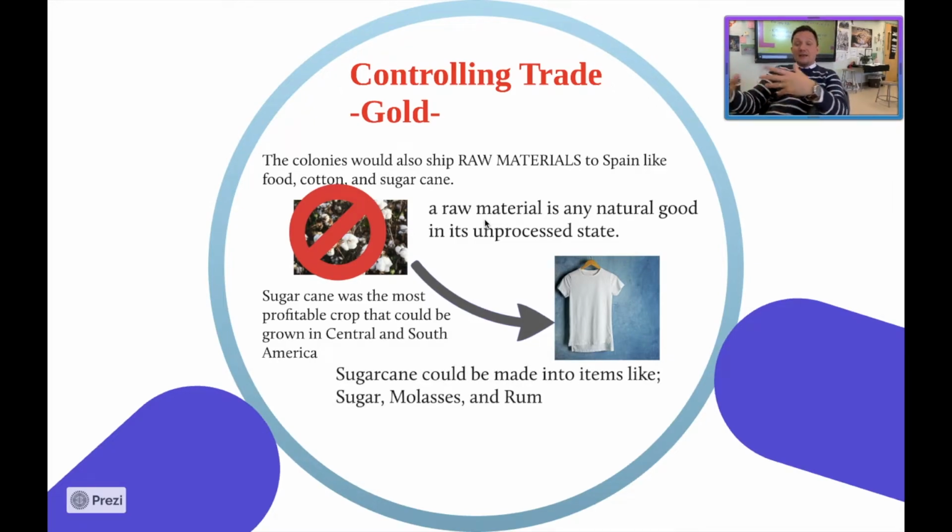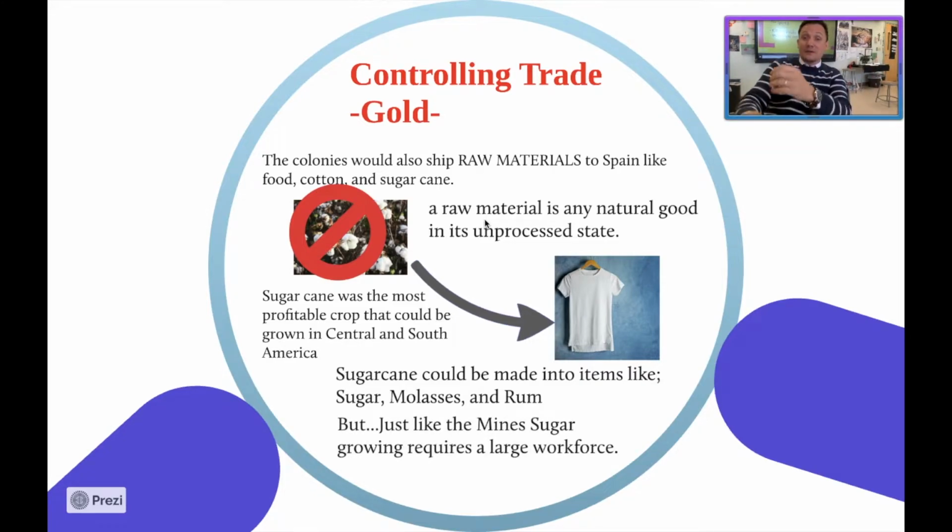Now, looking at it, it's because of what it can be made into, right? Sugarcane is a very, very easy product to make into multiple other things. Sugarcane can be made into sugar, molasses, and rum, right? Now, ironically enough, you need molasses to make sugar. Molasses is the key thing. You make molasses out of sugarcane. And molasses is this thick, brown, gooey substance that you get from milking the sugarcane and then boiling that down, right? And you can then crystallize it and make sugar, or you can ferment it and make rum, right? And rum, of course, being the alcoholic drink that pirates always talk about, right?